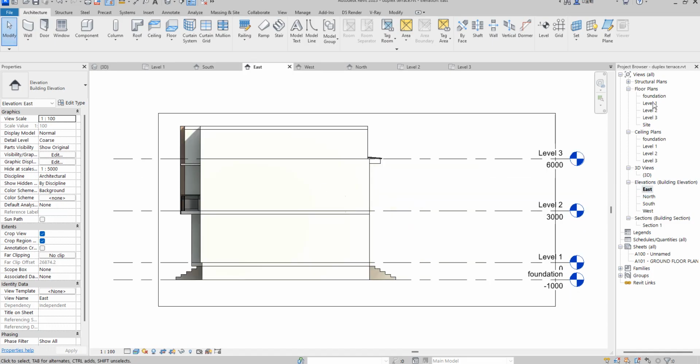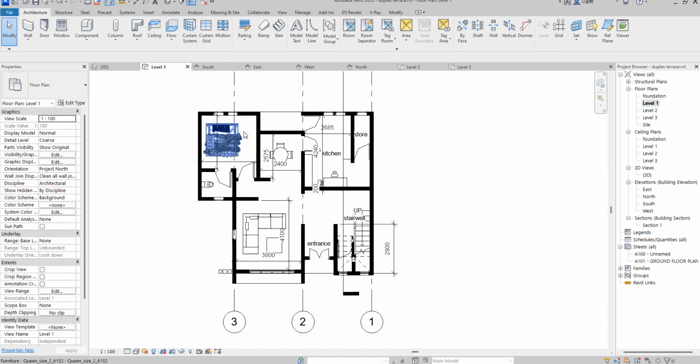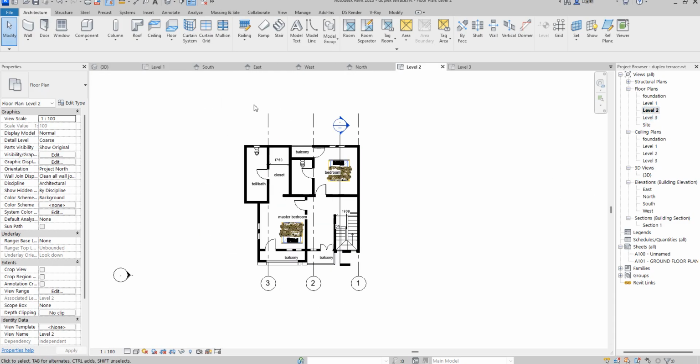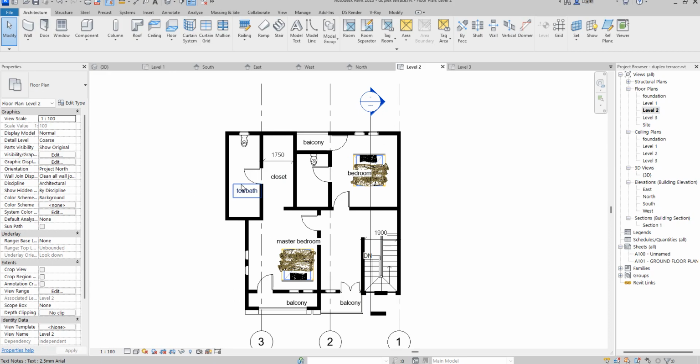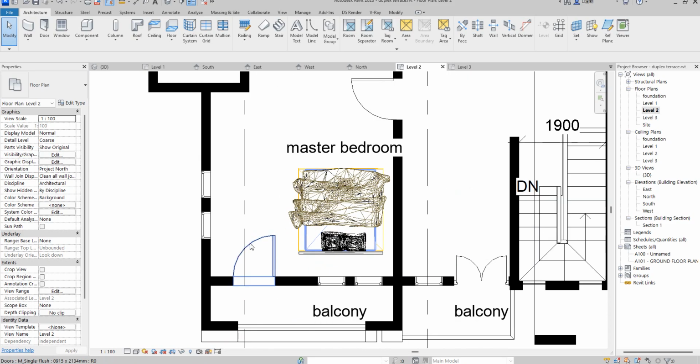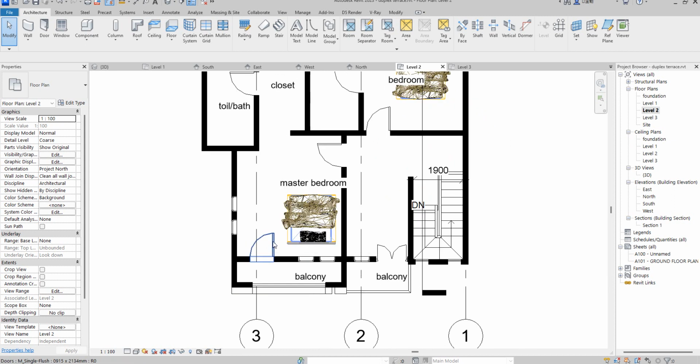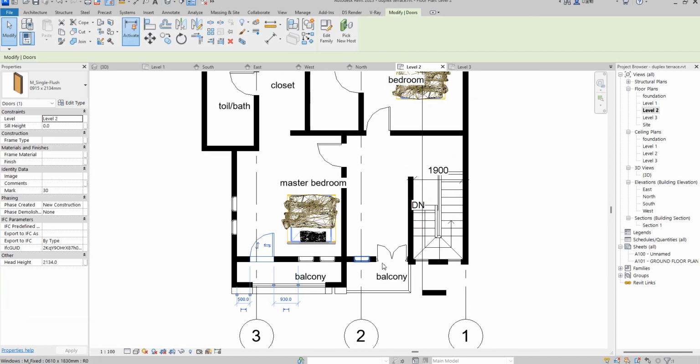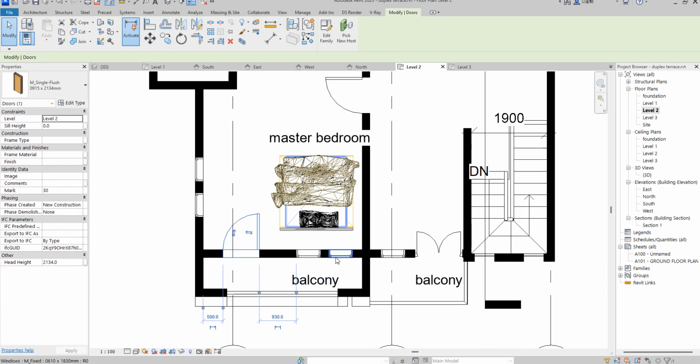For the plan, this is the ground floor plan, then everything is under control, then this is the first floor plan. For all the previous videos, you just get into them and follow, and step by step you learn how we do all these things by default. So you'll be able to have this in the library. I encourage you to make this your own too. If you are a student, it is a big thing for you, because by the time you graduate you have a lot of work that you can present as well. You just change a little bit of it because you know the steps of doing it.